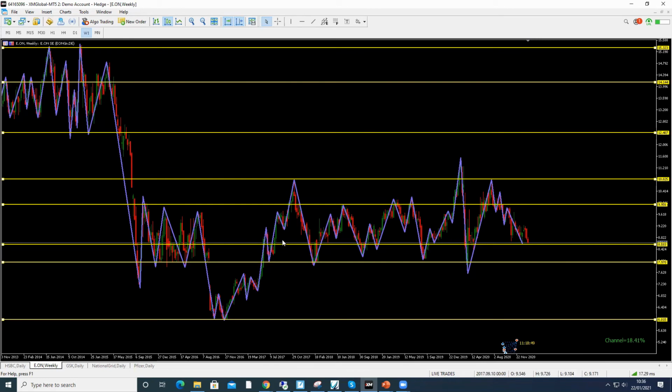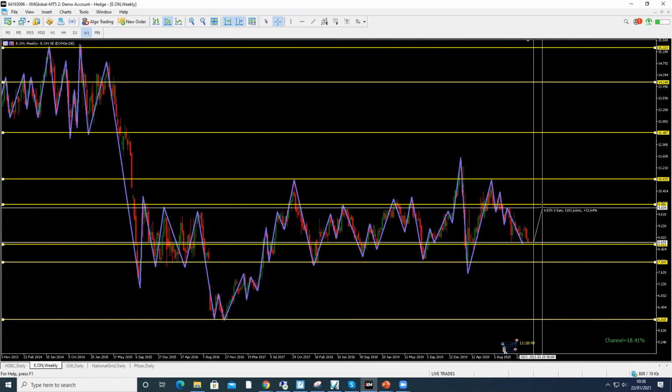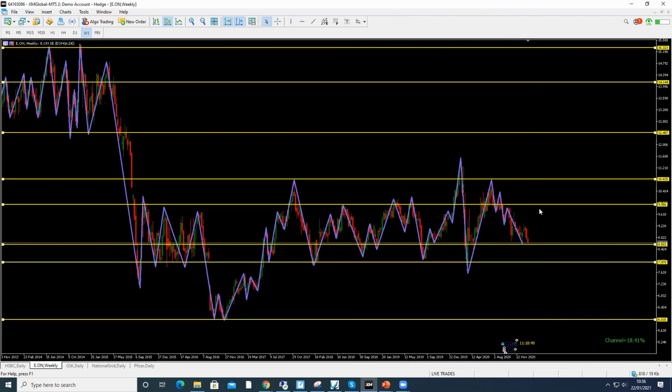So you've already gone through the three steps. Remember, people want to find that whatever they're purchasing is cheap. And at this zone, this zone, this zone, this stock is considered cheap. Then what we'll be looking for is for the market, we'll buy about this point here and it goes back up to about, yeah, probably about €9 something. Now, remember, guys, this is not investment advice. This is just me teaching you the strategy that has helped me to make over 20K in the last 3-4 months. All I'm doing is buying, and when it reaches a certain level, I just sell it back. Okay, that's as simple as it is.